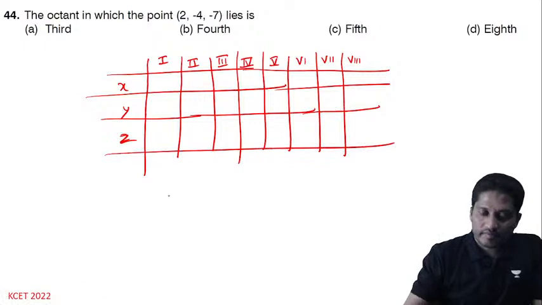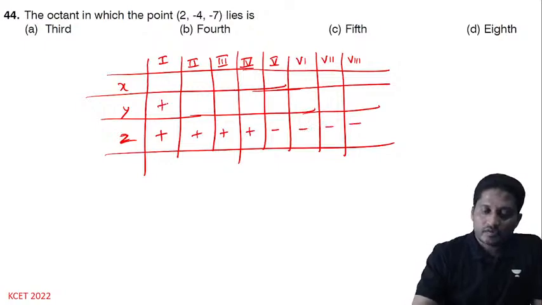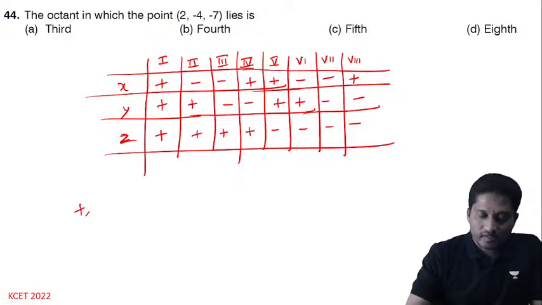Right, now remember like this, right? 4 plus and 4 minus, 2 plus, 2 minus. Start with plus, end with plus. 2 minus, 2 plus, 2 minus. So I want plus, minus and minus. Plus, minus and minus.